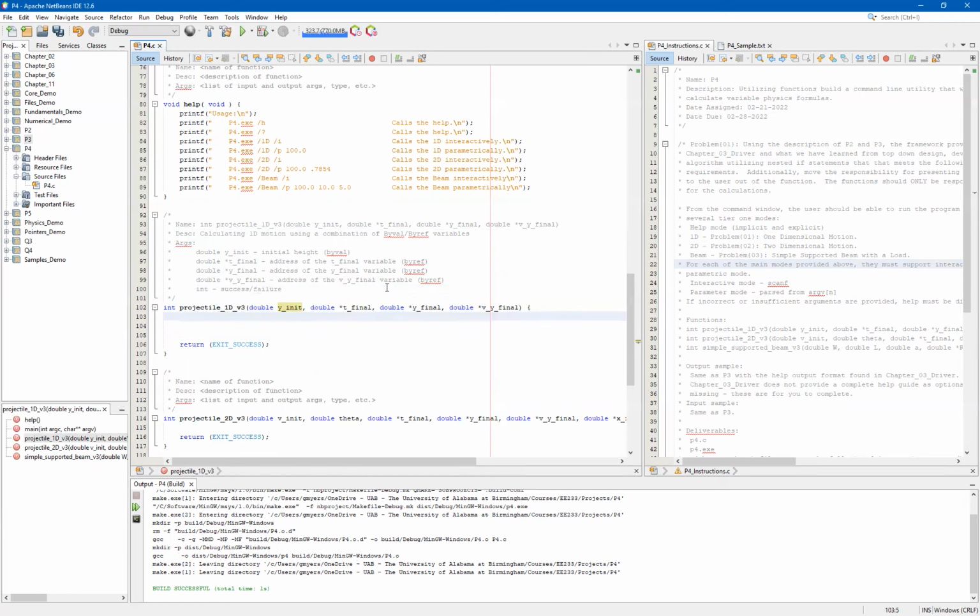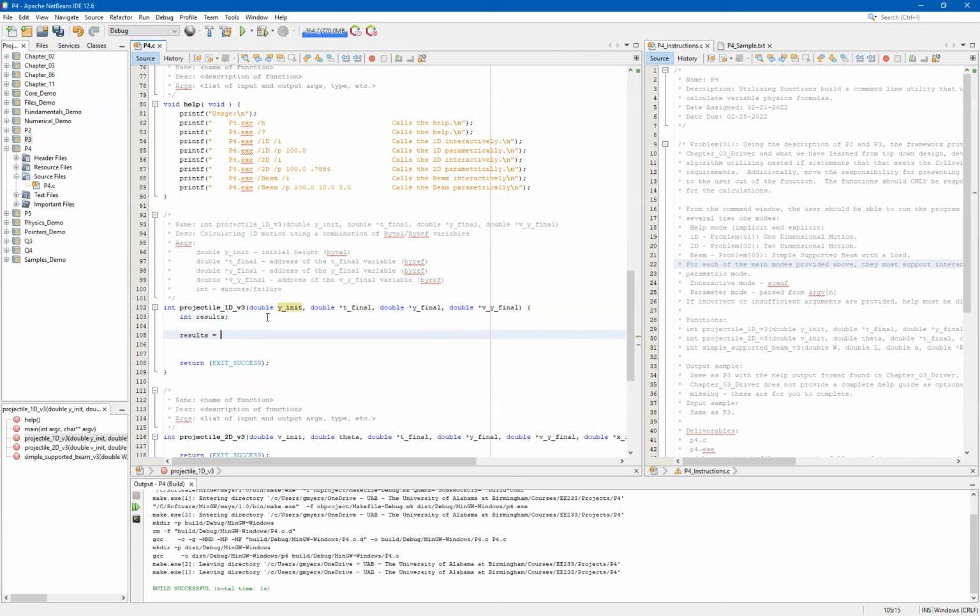And what we'll do now is we'll simply go through and set this one up, or work through how we would go about setting this one up as compared to its P3 equivalent. The first thing we want to do is have some sort of variable that can track our results. For right now, we're going to be very optimistic. We're going to have minimal error checking in this one. We're just going to say results are equal to exit success, and then return our results.